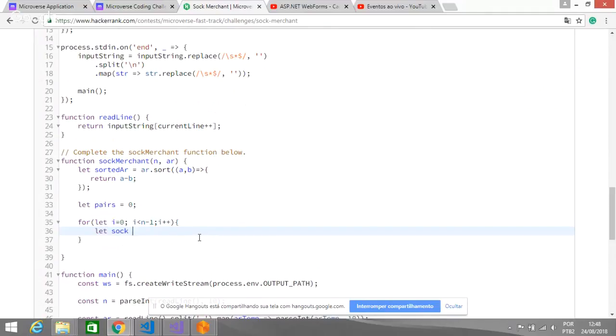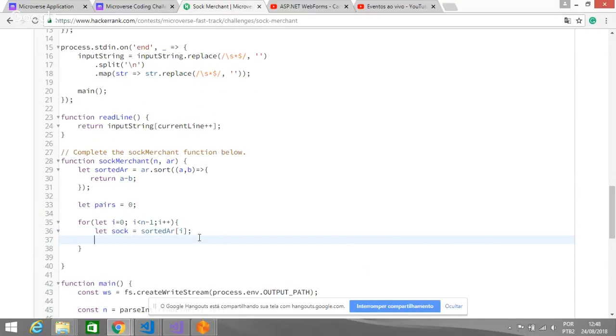And let me create a variable called sock, which is going to be sorted R i. And then another one that's going to be to compare, it's going to be sorted R i plus 1.